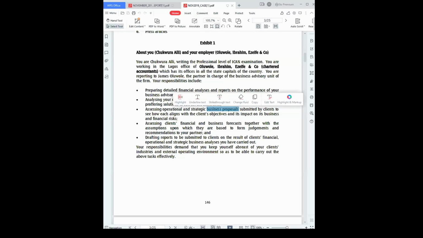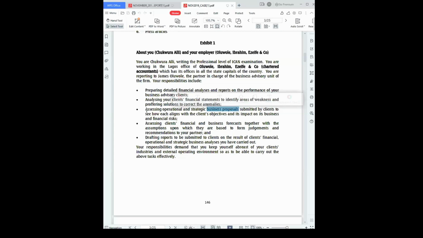So here is the thing. Business proposals could come in the form of the directors deciding to go into a particular investment. It could be that they are proposing to establish a new venture, to go into a major takeover, a major merger, all of which are proposals. Maybe they want to have a new branch somewhere. These are all examples of proposals. And when there are proposals, it means there will be an investment for us to appraise. Simple.